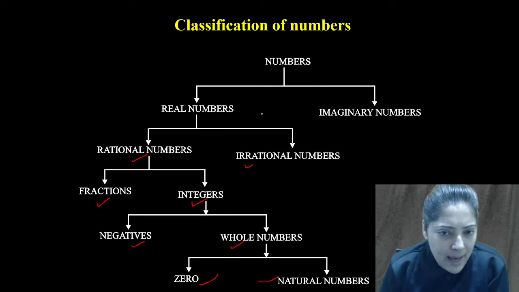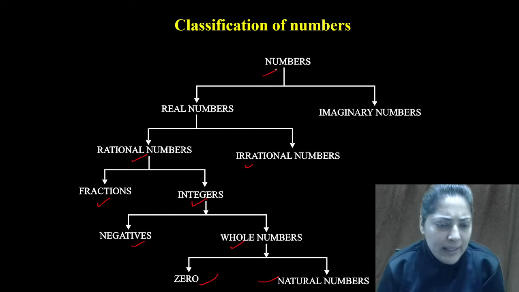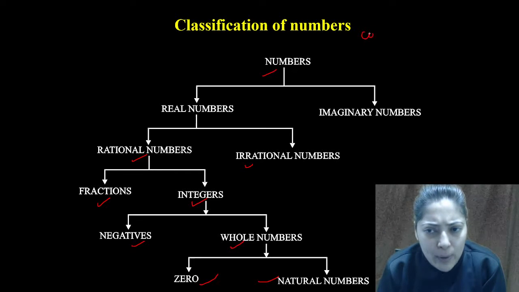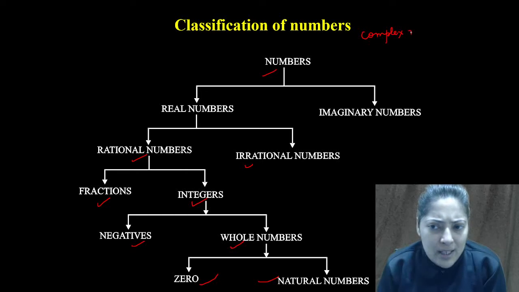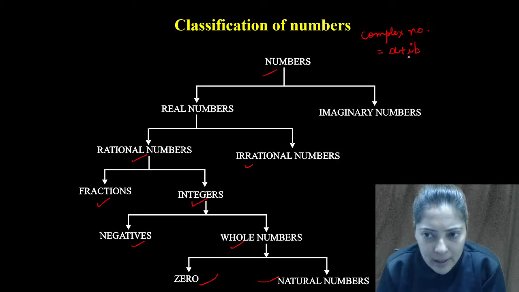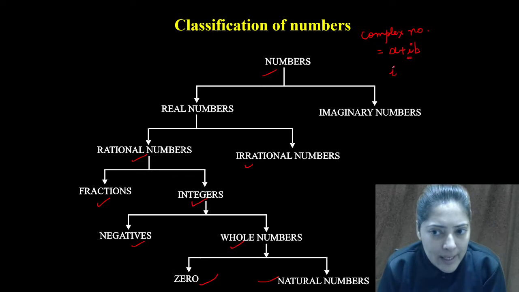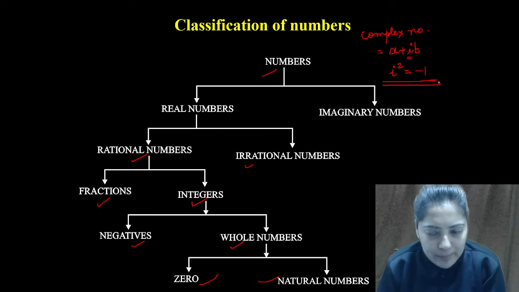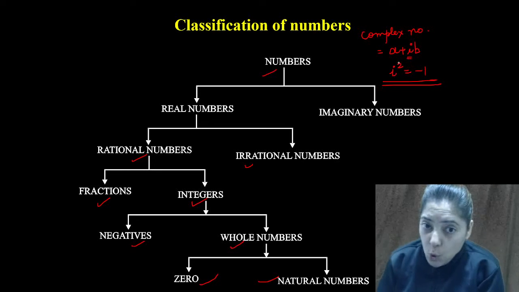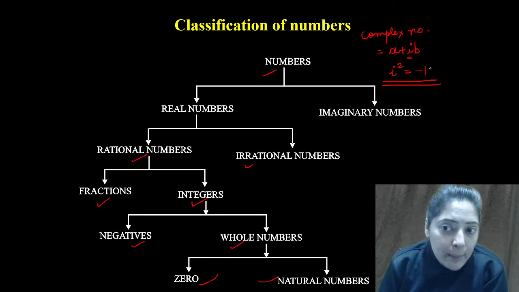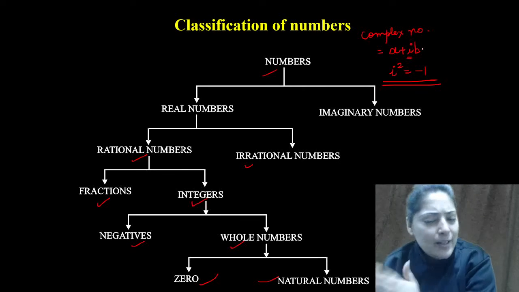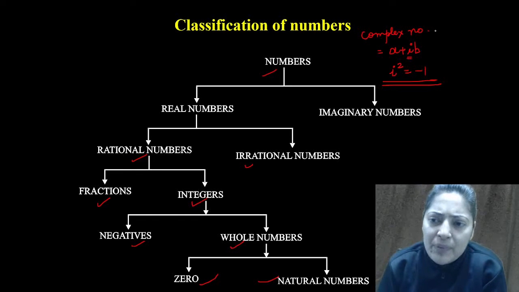Now see, numbers, as I said, what are numbers? It can be any number. It can be a real number. It can be an imaginary number. Right now, we don't want to go into complex numbers, but let me tell you once how we identify a complex number. It is of the form a plus iota b. Now iota is what? Iota square is equal to -1. As we know, any square can't be negative. That's why we have represented a separate set of numbers, complex numbers.